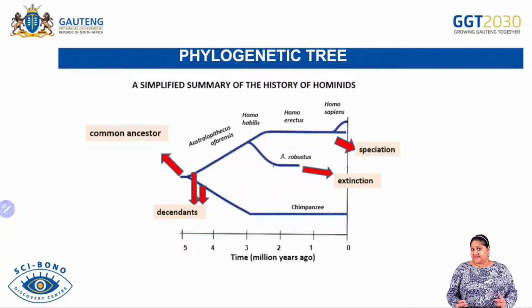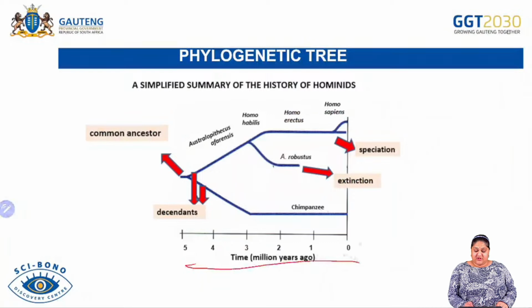Now, can you see this one's a little bit different from what I showed you before? The one I showed you before was starting from the bottom, but this one is starting now from the left-hand side to the right-hand side. So how do we look at it? What I always say is, before we go into the different species and what's happening and looking at the lines, what we first need to do is identify where the timeline is. So this is the timeline, right?